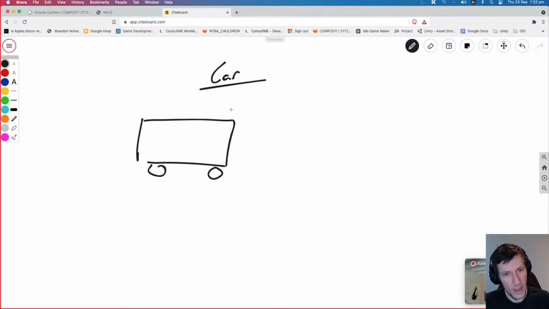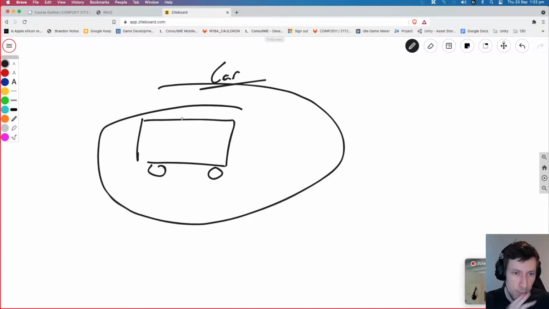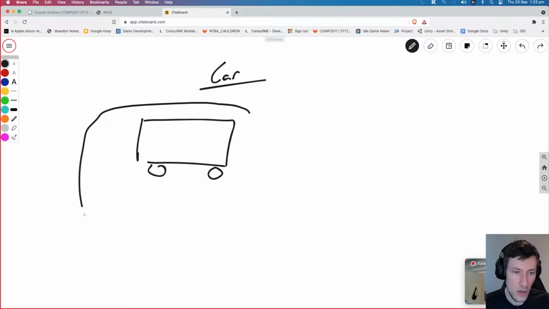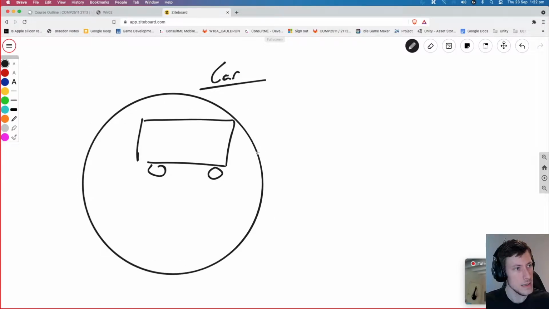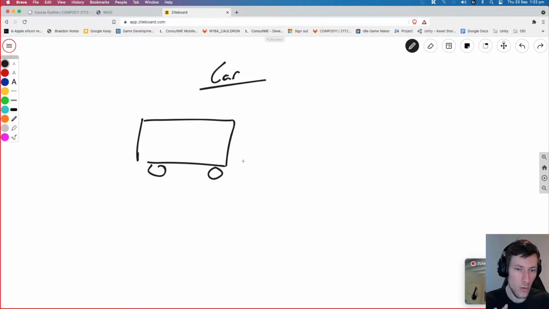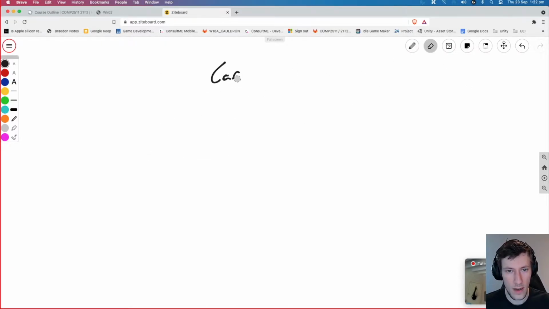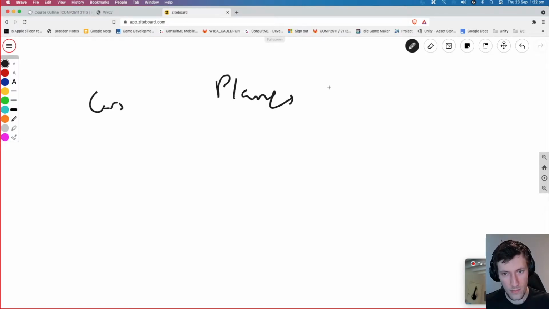And so I think with anything, when we're looking at design here, the big goal in the end is not to draw a big circle over everything. We're not trying to generalize, right? We're trying to find what makes all these objects unique and draw just a nice little section around it. So this is a good example. Let's say, for example, we have cars and we've got planes, right? So cars, planes, and we have, I don't know, boats. All these objects move differently, but they pretty much have somewhat similar methods for interaction.